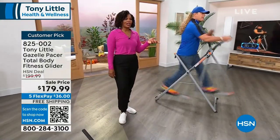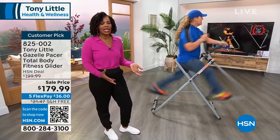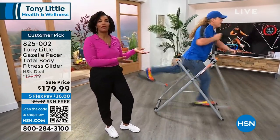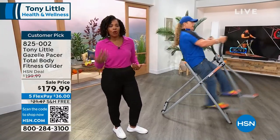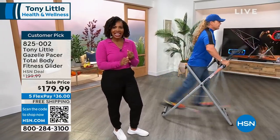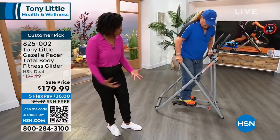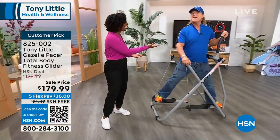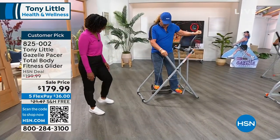This is the thing about the Gazelle — when you see it, you can't help but want to get on. It's actually fun. And if it's been a long time since you've set fun and exercise at the same time, I invite you to pick up the Gazelle because that's what it was designed to do. The more you like it, the more you'll use it. The more you use it, the more you get that total body exercise in cardio and in muscle toning.